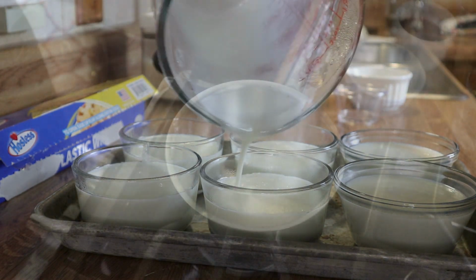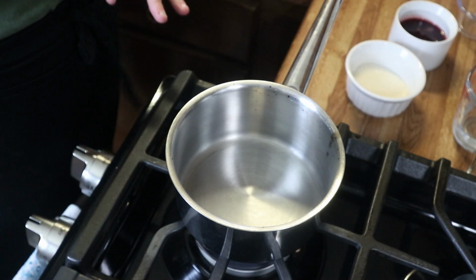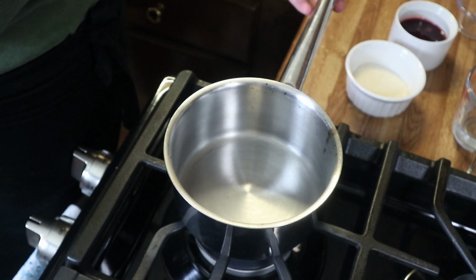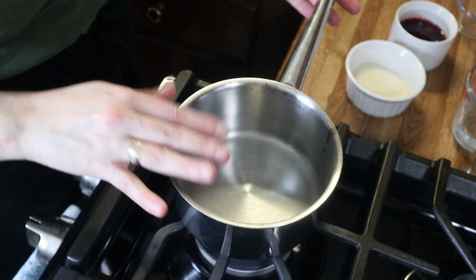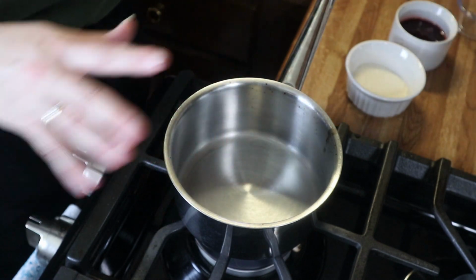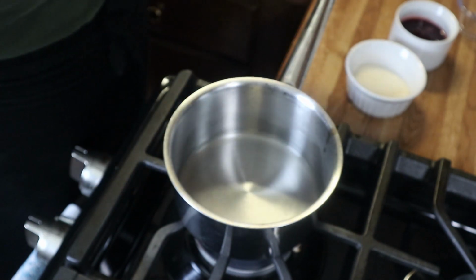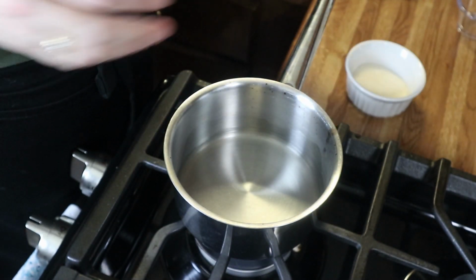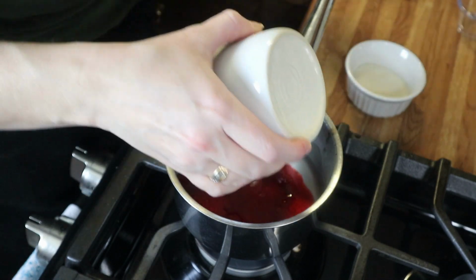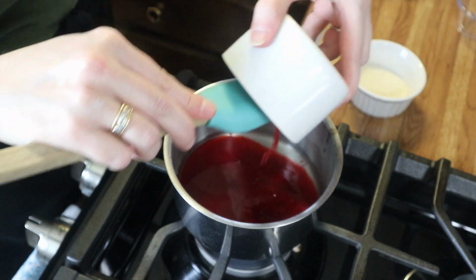Alright, so the pudding mixture is in the refrigerator. It's chilling, it's thickening up. So we're gonna go ahead and make our fruit sauce to go on the top. So I've got my water here, and I'm just gonna add everything to a little saucepan. I've got my jam, and that will go right in there. Get all of that out.